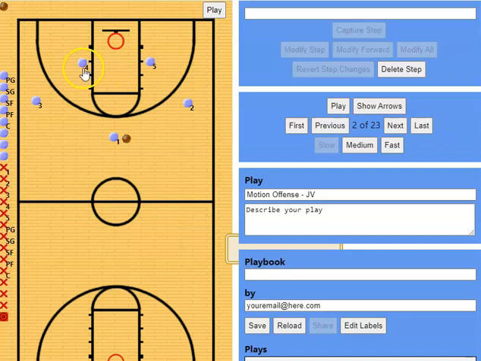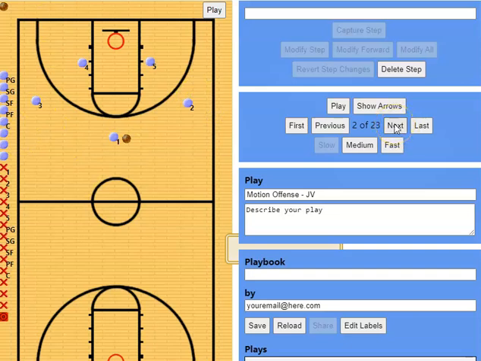Okay, so we start off with our two bigs at the first hash mark. We try to keep them a little bit further up as opposed to right down on the block to start. And then we get a two guard front, and it's triggered off by your point guard either passing the ball to a wing or pushing someone to the corner. So if the ball's passed to the wing, that guard will go to the corner. If they can't make a pass, they just simply dribble over to that guard, who then goes to the corner, and then that point guard will end up here, and the same thing on the opposite side.